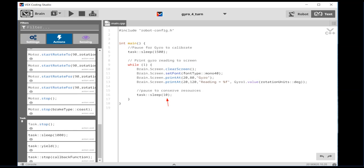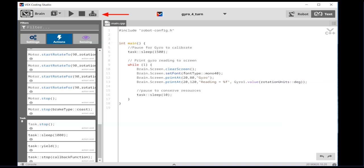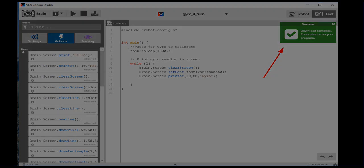Now let's download the code and try it out. Be sure you have your USB cord plugged into your V5 brain and your computer. Plus, be sure your V5 system is turned on. Now click on the build and download icon. After the green download box appears, you can unplug your USB cable and make your reading.